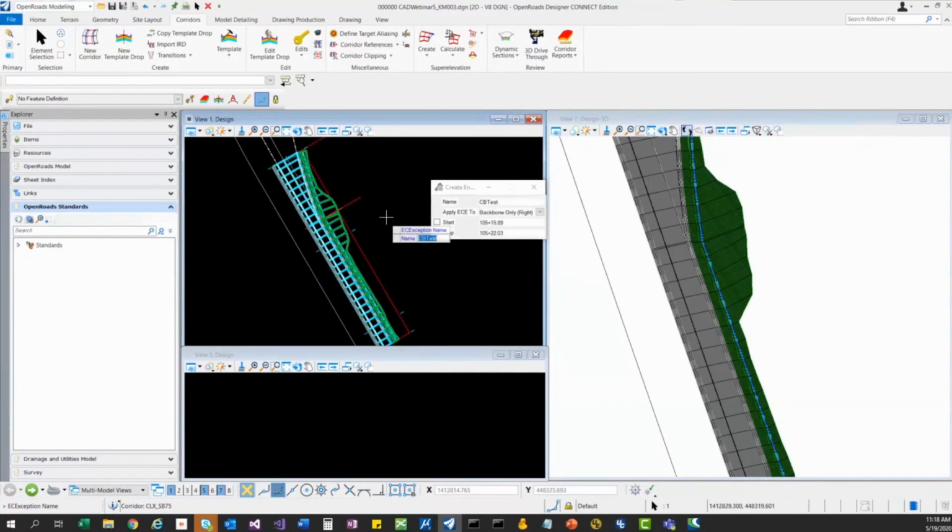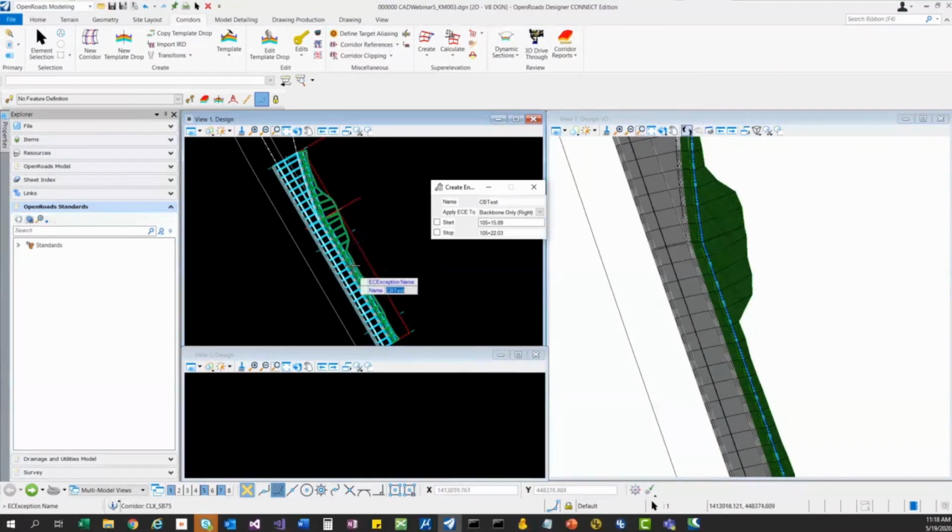So right here, this drop down kind of shows you the different things. So there's really 3 main things you can do. An override, and override is pretty much just saying take whatever your current end condition is there and replace it with something else. So just do something new there. And then you have that option for a left and right side. And then transition tells it how to transition basically from one end condition to another.